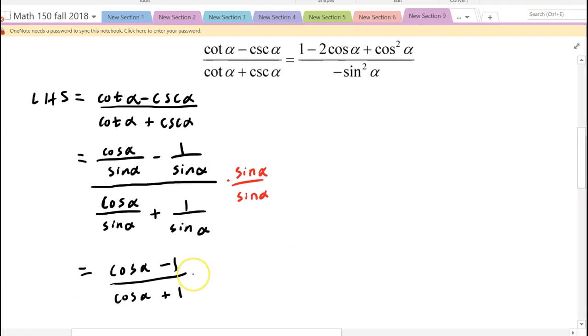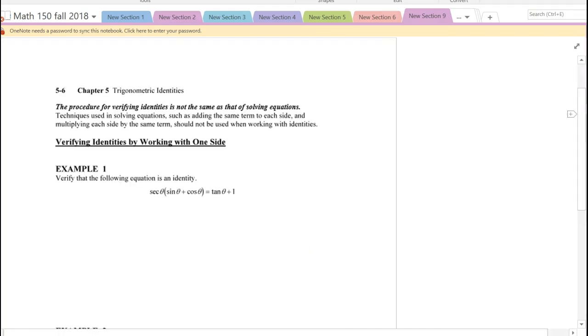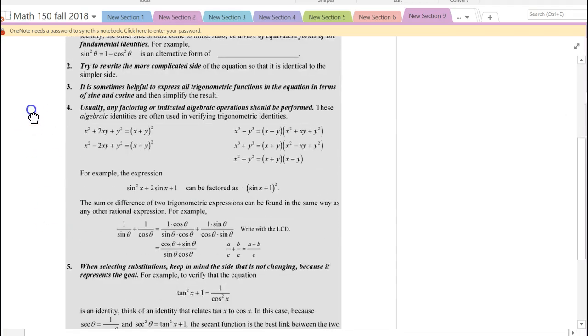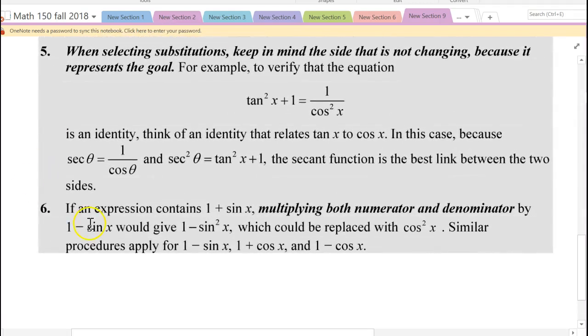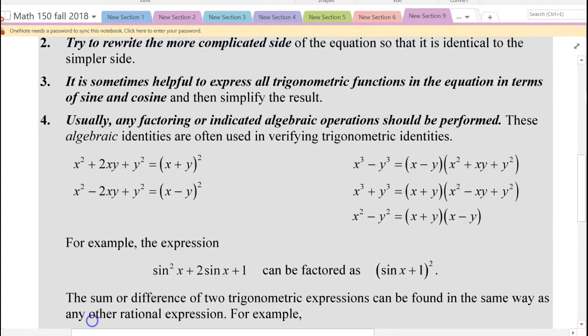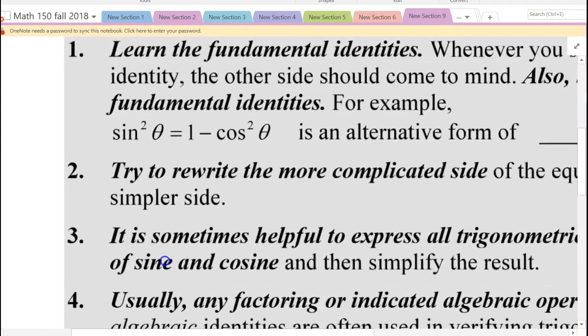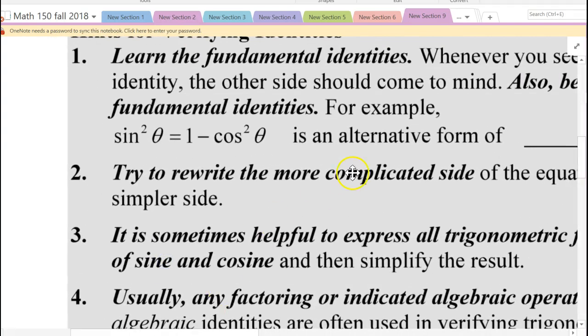Recall that if I want to somehow get to a Pythagorean identity, this is what number 6 was about, right? And that was multiplying by the conjugate of one of those, because multiplying by the conjugate will give us the difference of squares, 1 minus sine squared, 1 minus cosine squared, and then we can replace that with, this was the other thing that was important up here, that all those Pythagoreans can be rewritten to solve for a trig function.